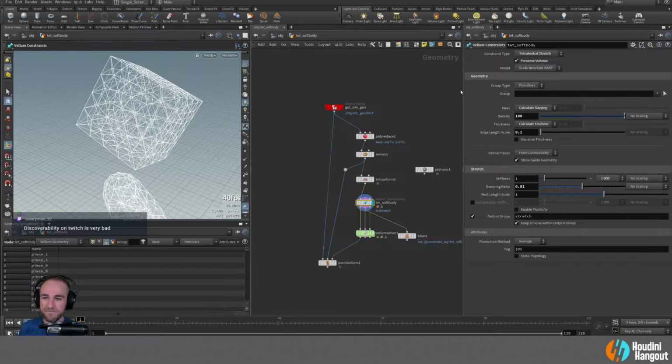Anyways, so the goal of these presentations really is to not talk about, like, hey, here's how you make a squishy thing that looks like this. It's more about talking about what the ideas are that are the underpinnings of these different solvers, the attributes that are needed to create these different effects.